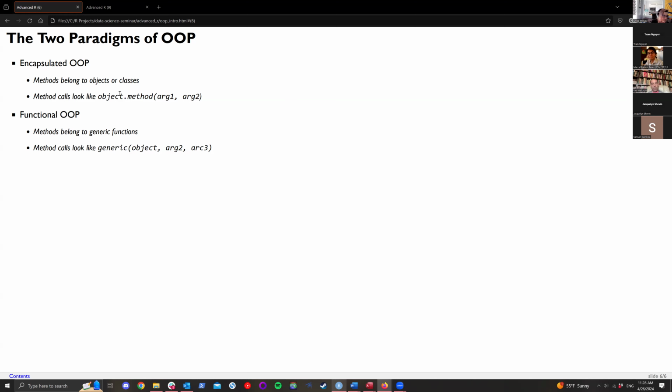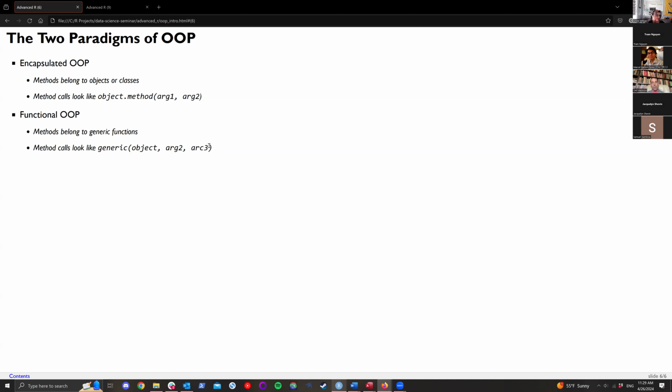The phrase you used there, that the method is attached to the object, would be an example of very encapsulated OOP. Like in Python, you get an object and then you can use its method with the dot.